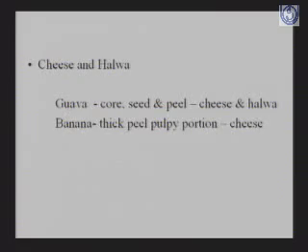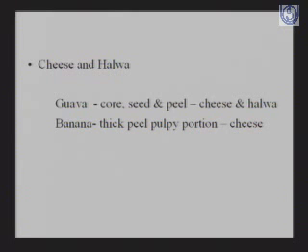Then some other sweet preparations, like cheese and halwa, can be manufactured from fruits. The fruits are guava and banana. When you make guava jam or jelly, there are the core, seeds and peels. Water can be added and a pulp is extracted. With this pulp we add some sugar, fat, elaichi and other things, and can prepare cheese and halwa. That is a good value-added product being put in the market also.